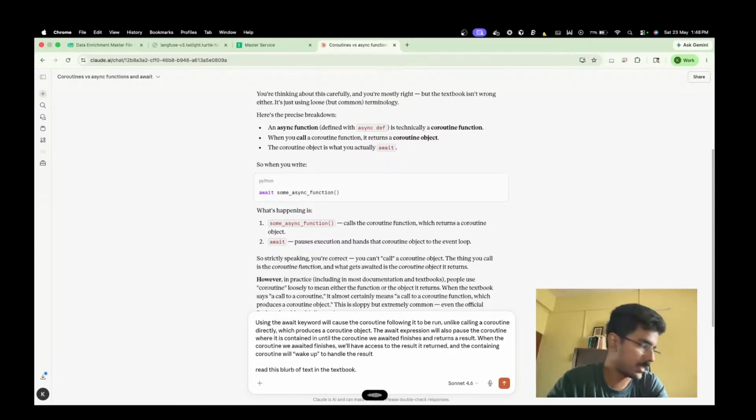What it is trying to say is that the coroutine that contains that await expression cannot be continued any further until that await expression returns a value. Am I right over there?